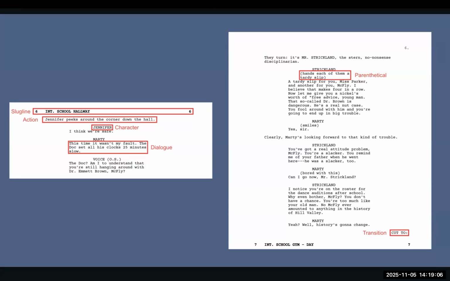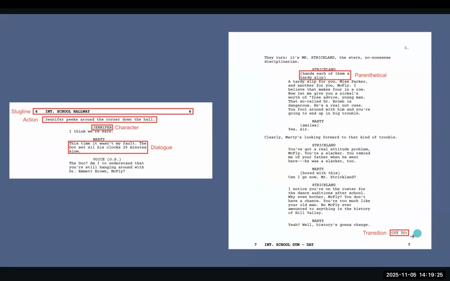But typically it's common practice to do this as sparingly as possible, because you want to give the director and the actors the opportunity to make their own take on how the lines should be portrayed.